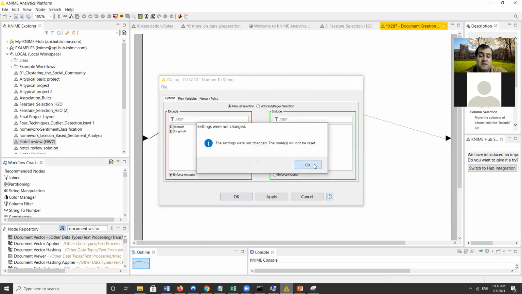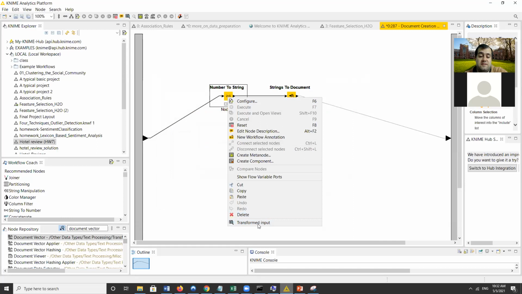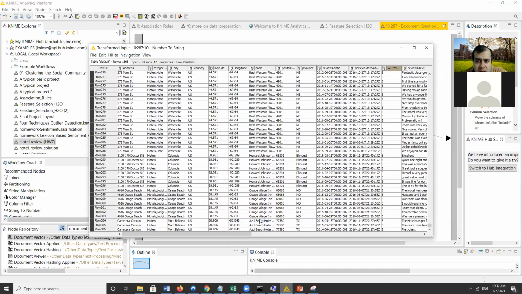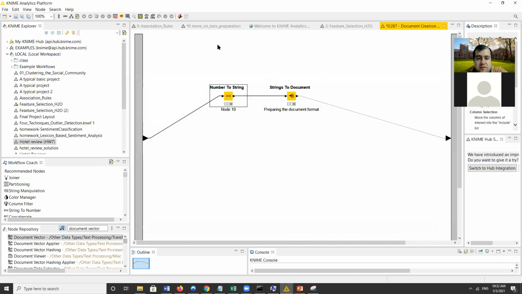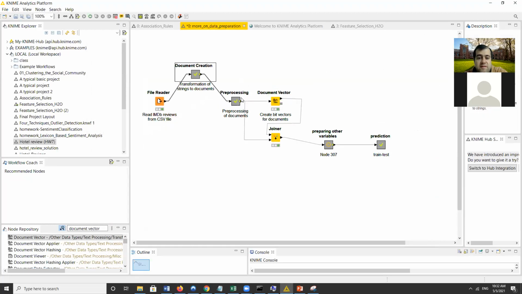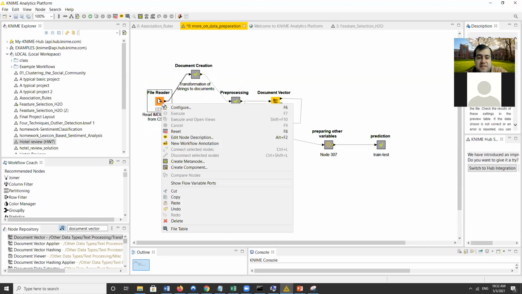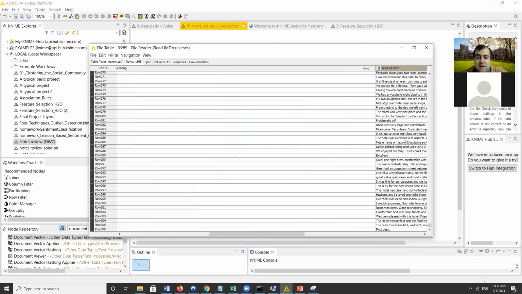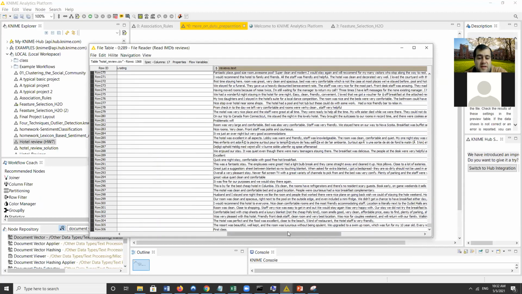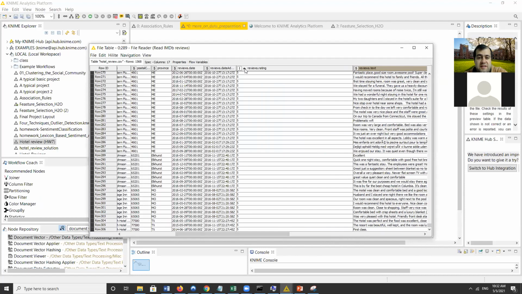Press OK. If you do that, let me show you before and after. When you import the CSV file, if you go to file table, next to review rating, there's an I, which means integer.